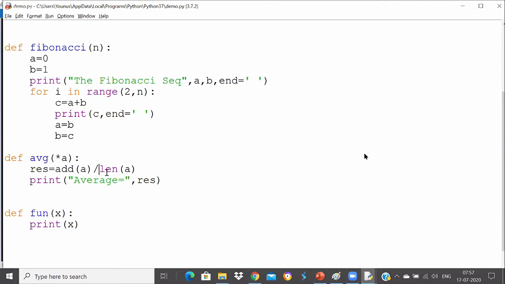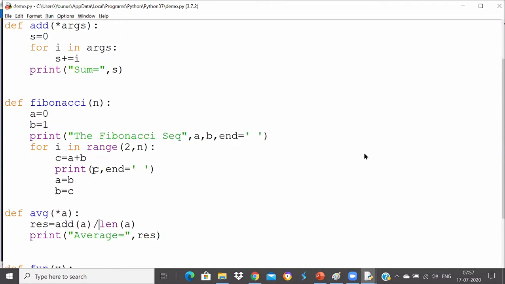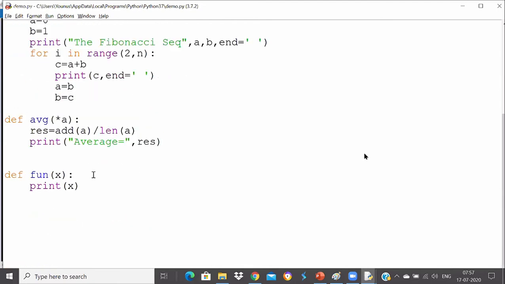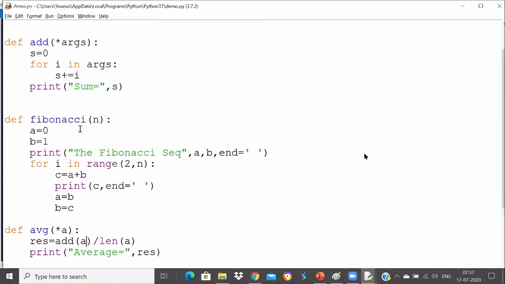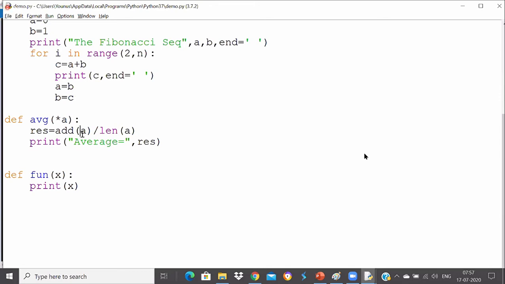Okay, when we call add, the first thing is, it's a different error actually, because there's one more problem. It's not about the return value. While passing itself, we are passing an integer. A is treated as an integer now. We don't have to pass an integer here; we have to pass a tuple. So you have to put star again to unpack them. Remember, star can be used for packing as well as unpacking. So while passing again, you have to unpack and then pack them. Make sure you use them.